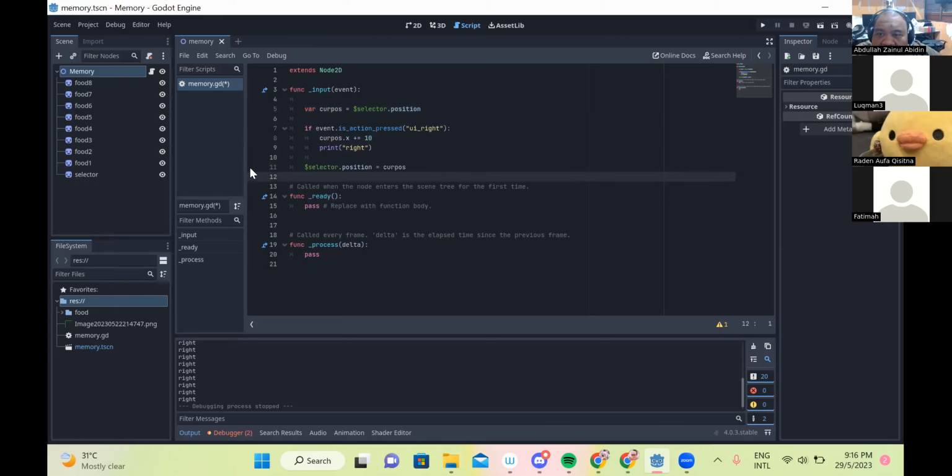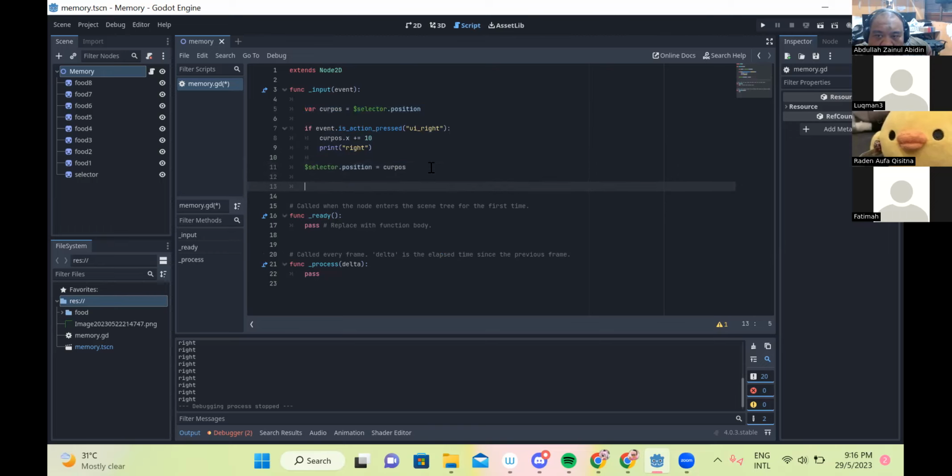But you have to add the left event in the function input after the action press UI right. You only need line 7 to 9 though. In fact, you don't even need 7 to 9, you just need 7, 8 now.